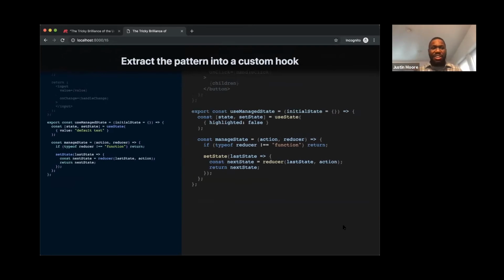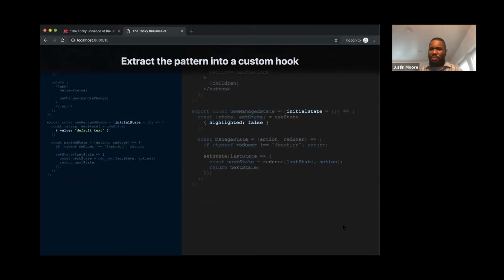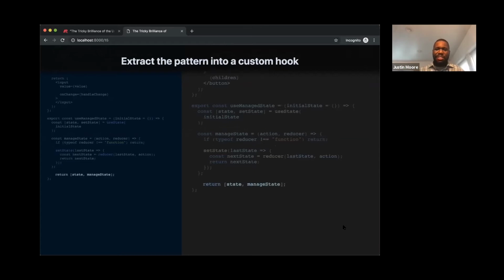Let's call it use manage state. And the only difference between the adapter that we needed for the value input and the adapter that we needed for the basic button is how it initializes the state, its local state slice, which we can actually parameterize in much the same way that useState does. So we'll make a substitution here. There's an opportunity to use callbacks or refs so that we get stable values that we can use to reduce the number of re-renders. But ultimately, from this custom hook, we'll just return the state and this manage state adapter.